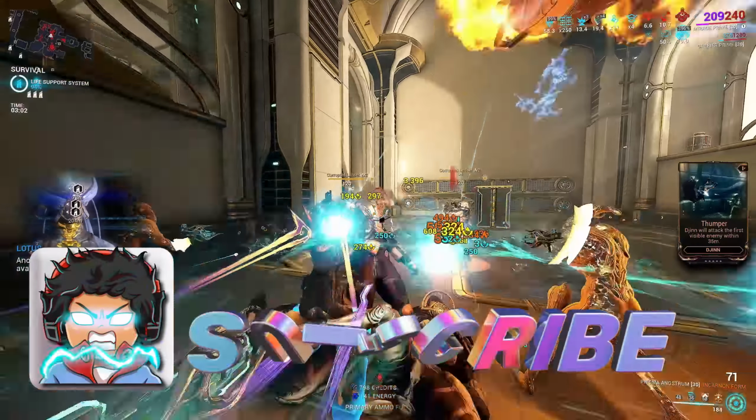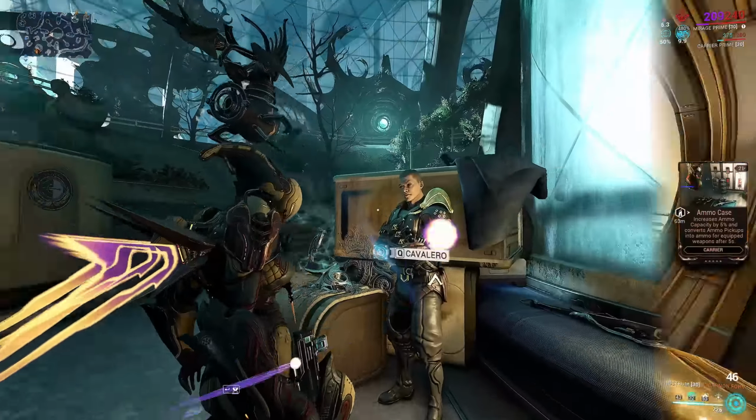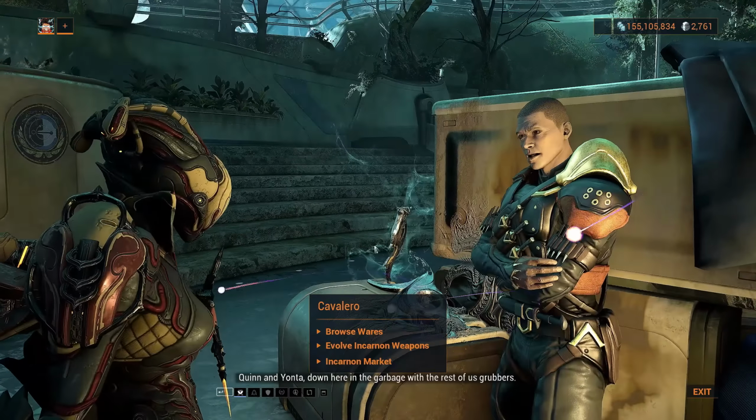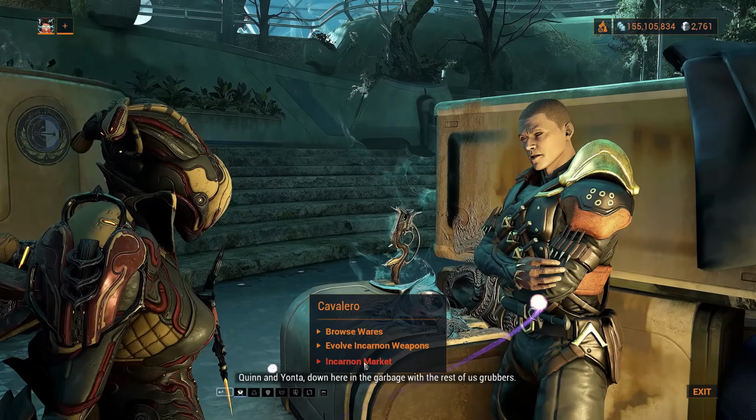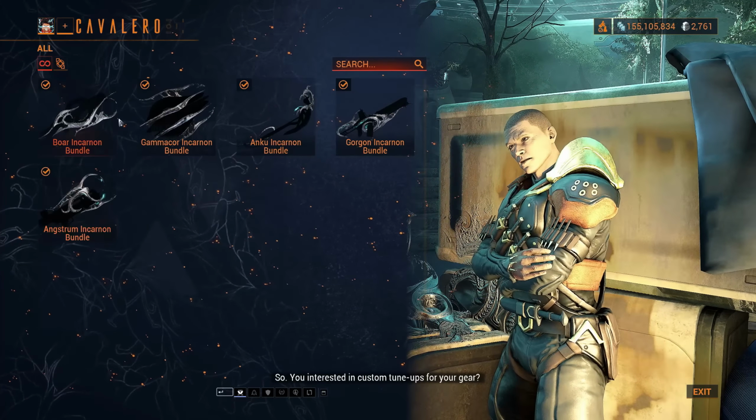Instead of doing the circuit like a peasant, just make your way to Curtis right here and he'll present you with the Incarnon Market. This is a store where you can buy all the new Incarnons released this week. They cost 120 platinum each.